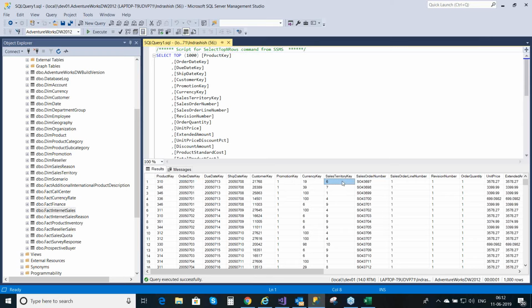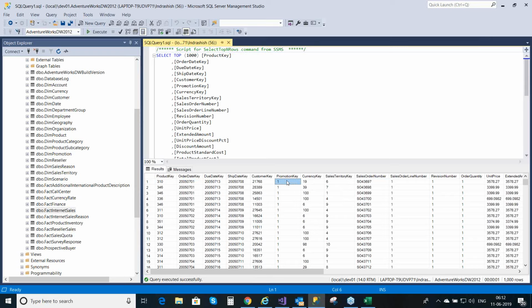Now, these relations that you see, the product key, the order date key, the promotion key, these are all foreign keys in this fact table, and they are related to the primary key in the dimension table. So it's a one-to-many relationship.